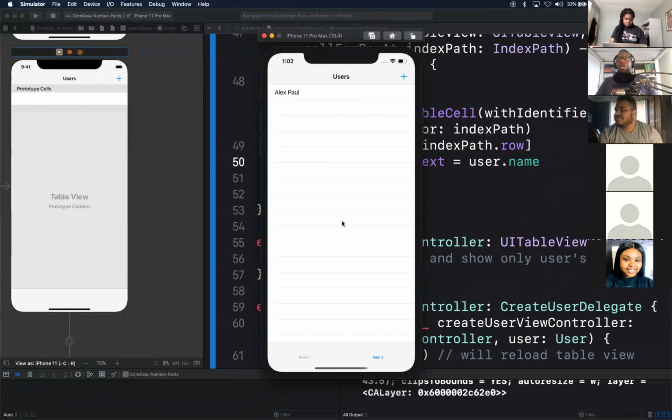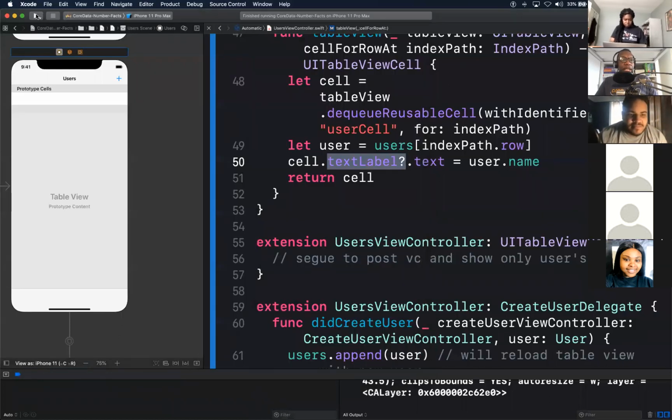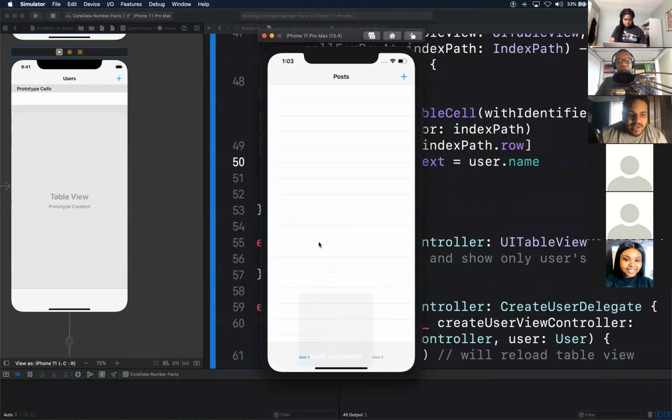How can we test if Core Data works? If you close it out and bring it back in? If I close it out and bring it back in. Sounds like a Planet Fitness commercial. I have an error. One second, sir. So let's stop it and run it again, and go to users. It's not there. Why is it not there? Persistence. You didn't save it? Well, we think we saved it, but what else are we missing? Fetch users. Yeah. Thank you, madam. We haven't fetched users.